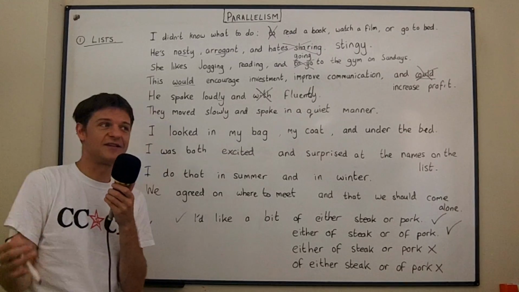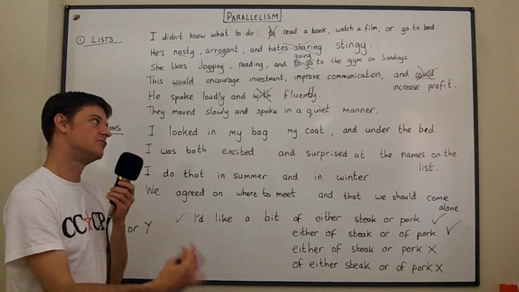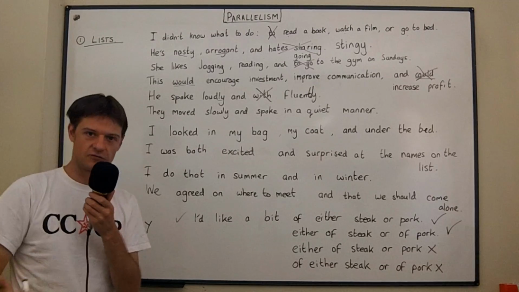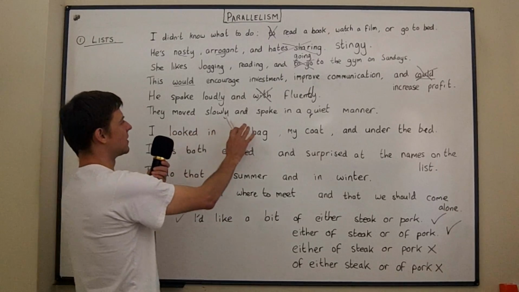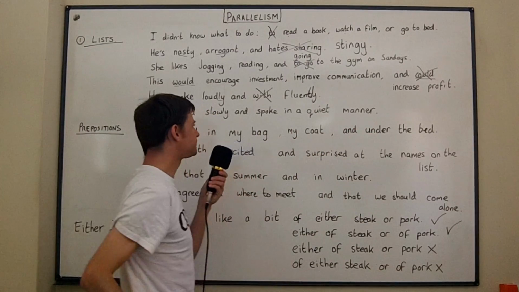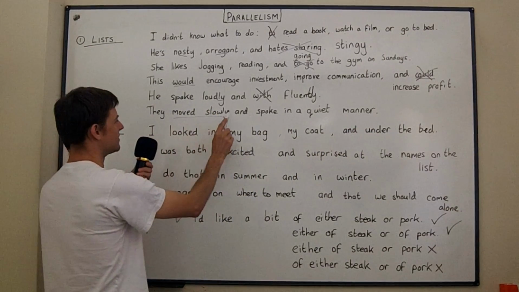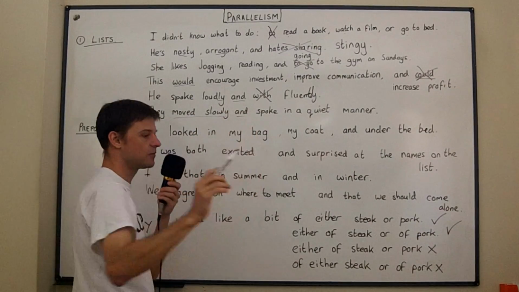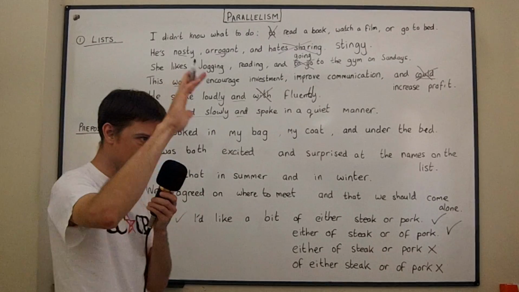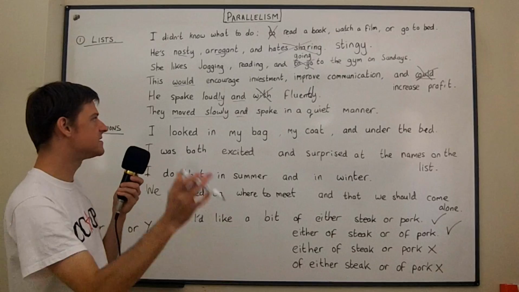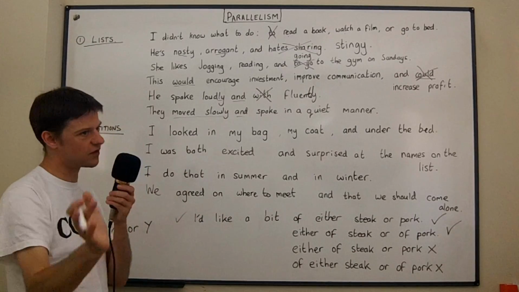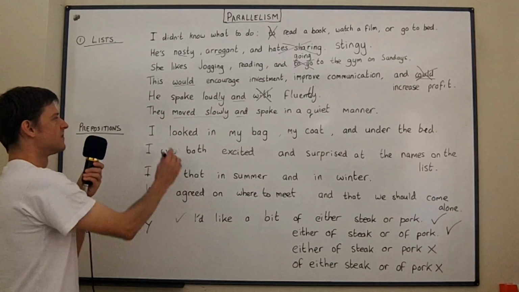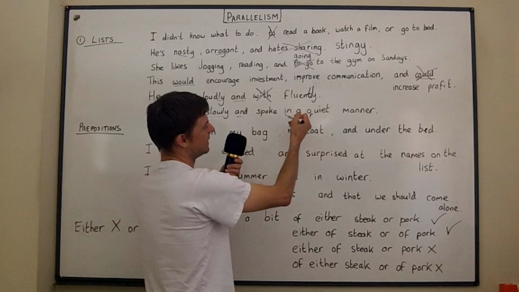You know, it's always the case that if you can speak it correctly, you can write it correctly. And so if you start using this in your speech, it will improve your writing too. So, they moved slowly and spoke in a quiet manner. I hope you can see that this is the parallel structure we want to repeat on both sides of the "and." And by the way, if you want to look for mistakes in your writing with this, look for the "and"s and the "or"s, because it's on both sides of conjunctions that you very often see these mistakes.